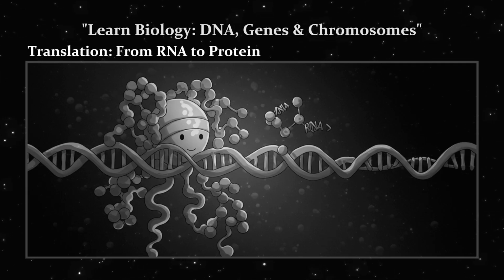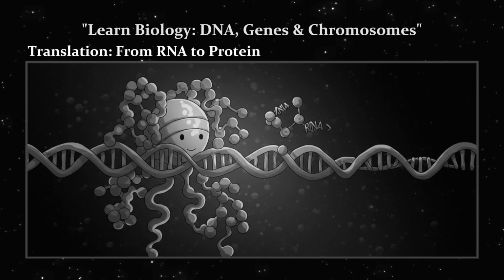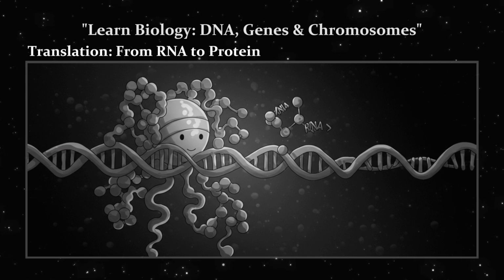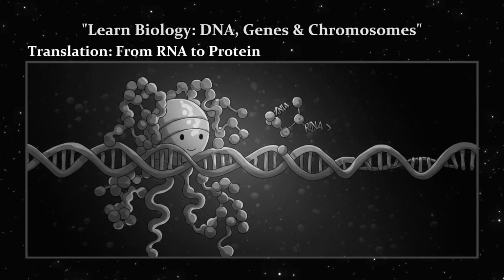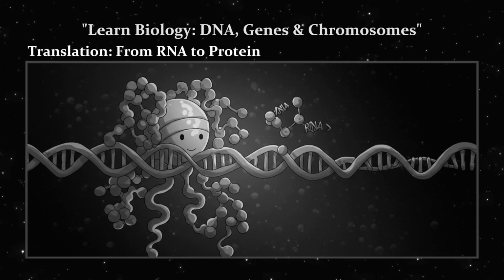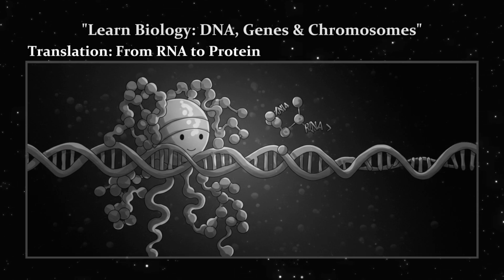Finally, we have termination. This elongation cycle cannot continue forever. The mRNA recipe has an end. This is marked by one of 3 special stop codons, UAA, UAG, or UGA. These codons do not code for any amino acid. There is no tRNA in the cell with an anticodon to match them.